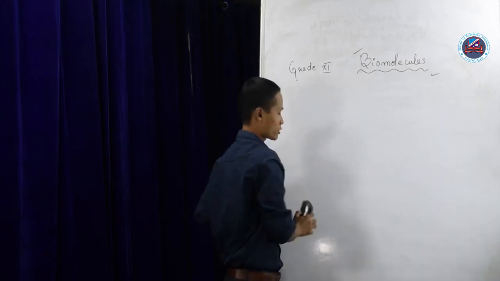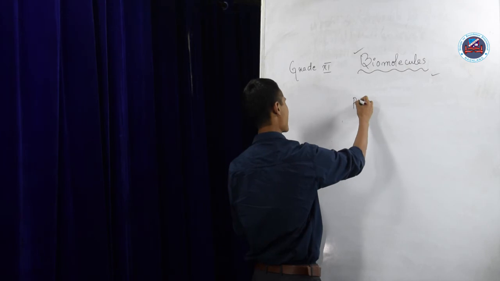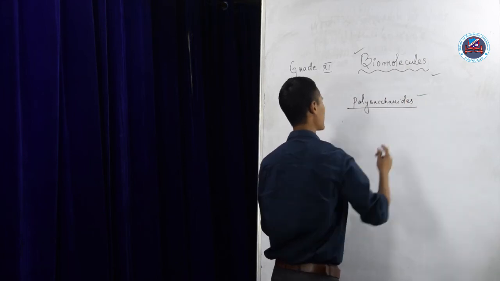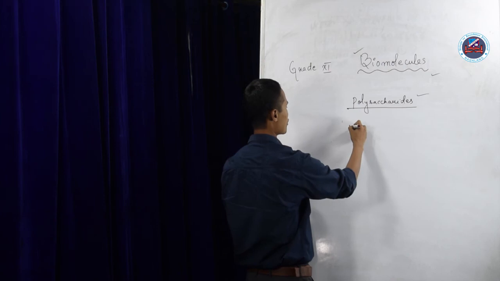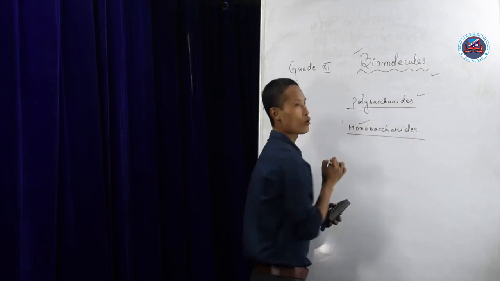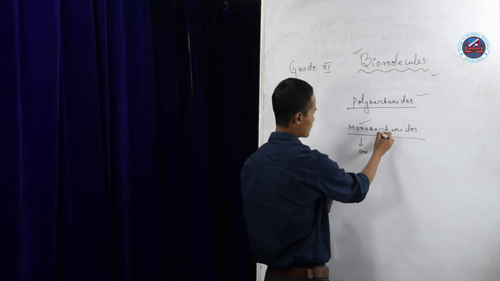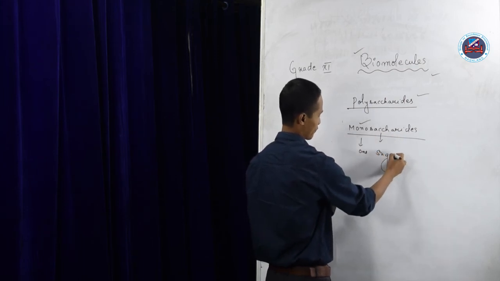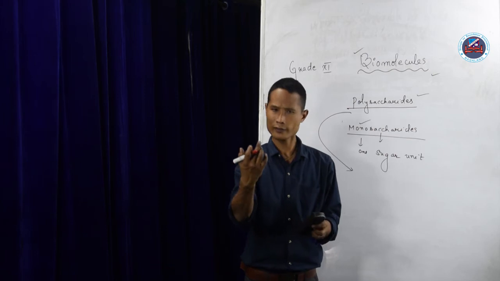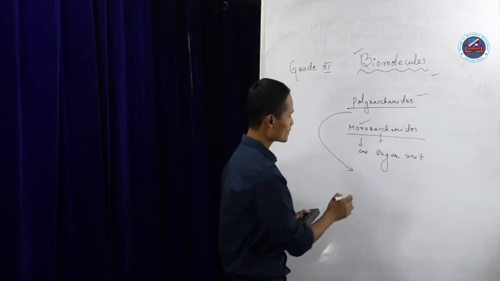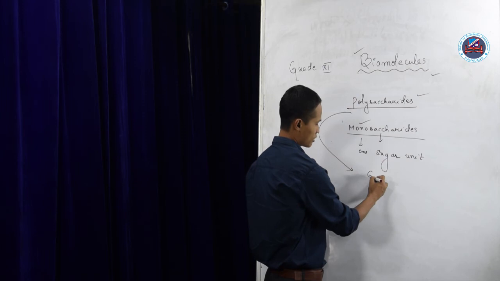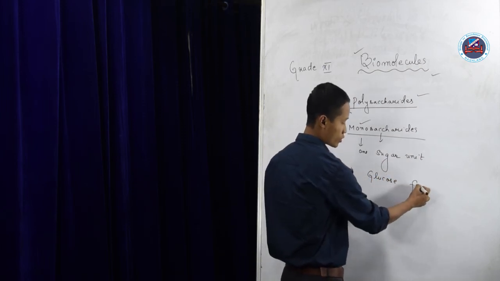There we'll discuss glucose. When we say polysaccharide, these are biomolecules. Monosaccharide, just say monosaccharide. The name itself is saying mono. Mono means one. Saccharide means sugar. One sugar unit. So when we say sugar, don't think of the sugar that we add in tea. This is for talking about the unit. That is glucose. It can be glucose. It can be fructose.